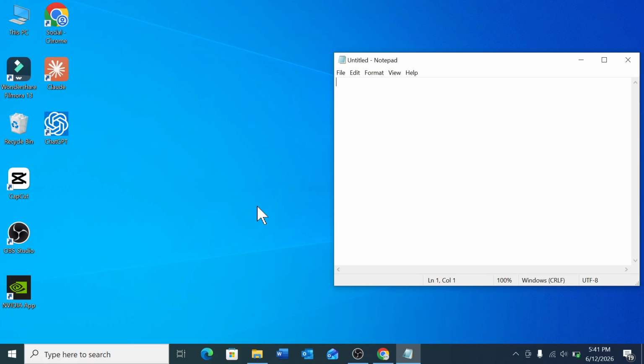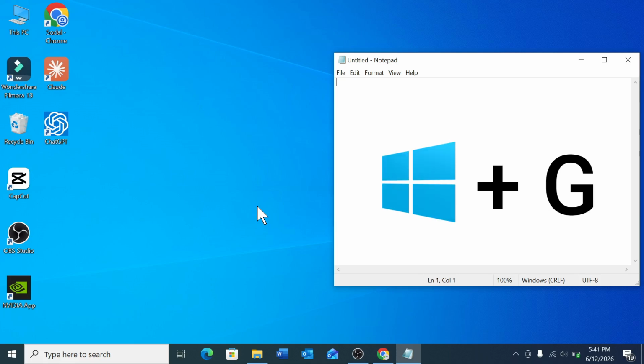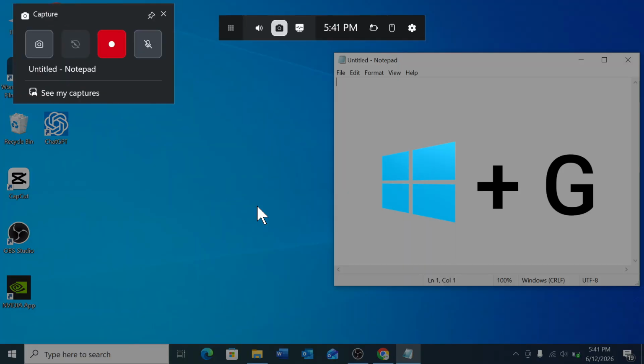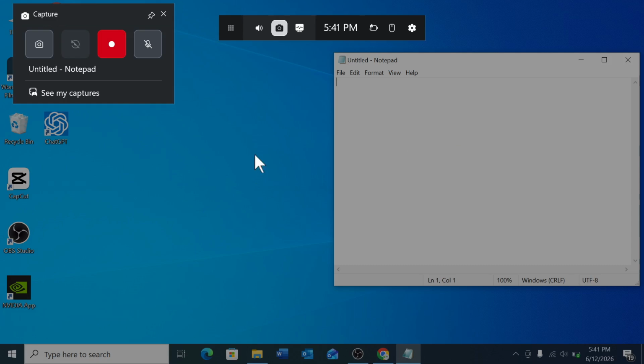So very first, you just need to press Windows plus G key together. And if you just select it, and then there is an option or pop up here, you can see there is a simple icon on here. It's also for start recording, and on the right side there is an option for mic. It's turned off. If you want to turn it on, just click here, and here you can see turn on.